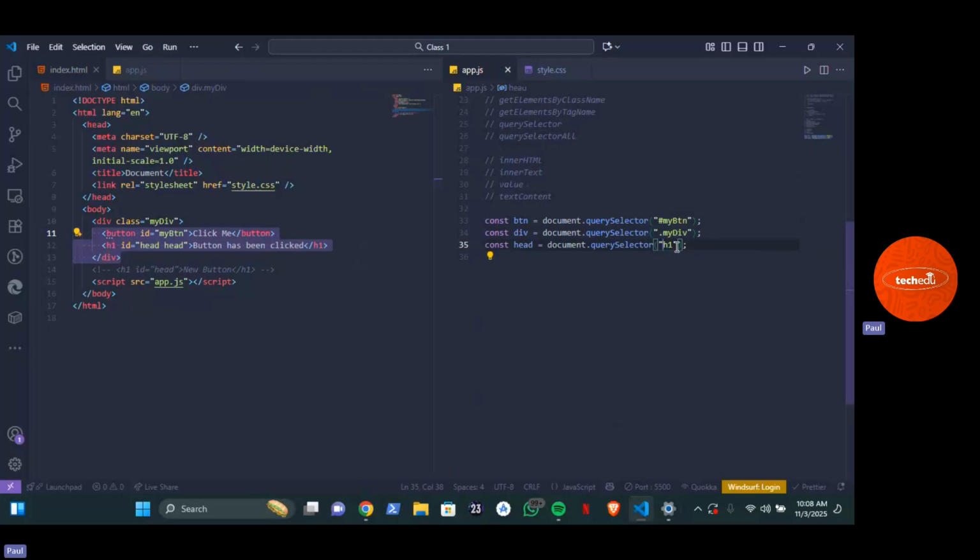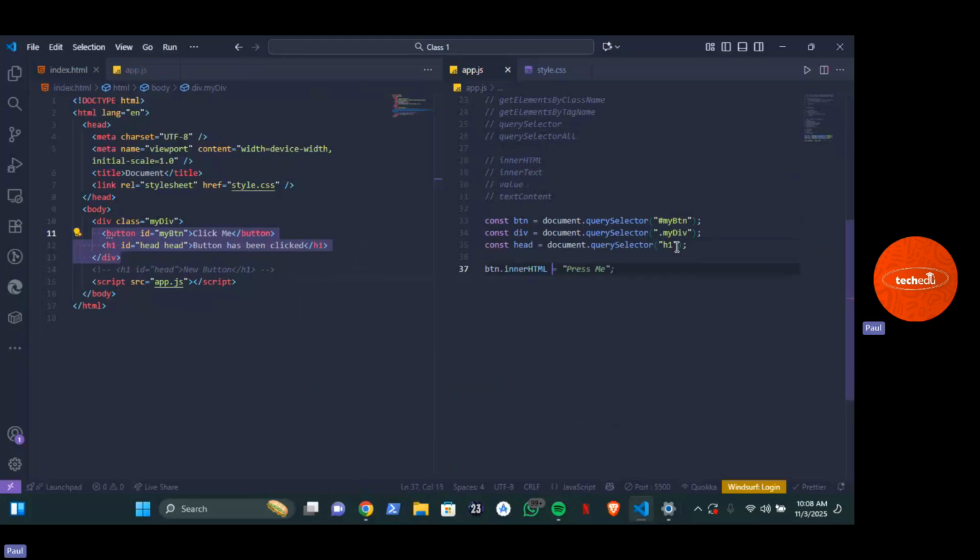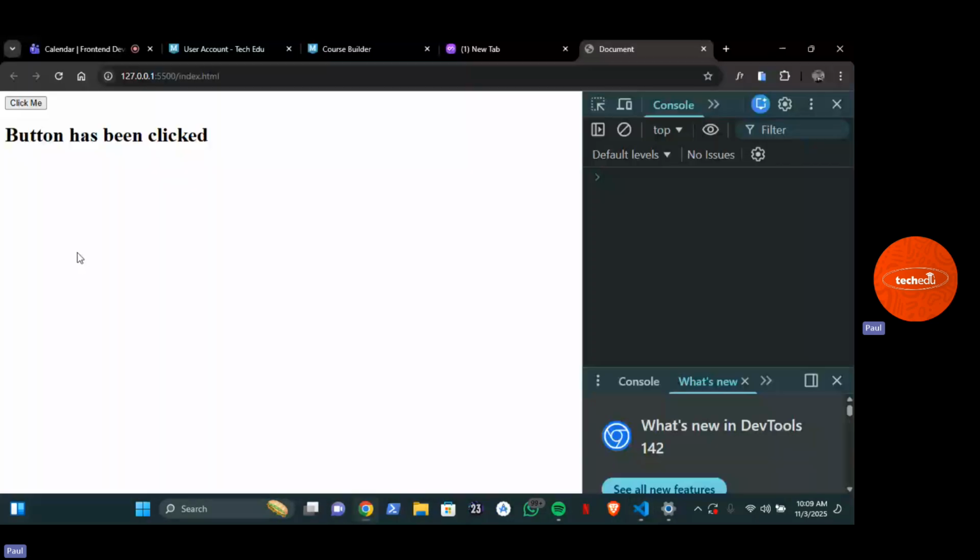You can still use it the same way you've been using your get element by ID. So let me say I want to change the BTN. Okay, let me use something very hard for now. Let me say BTN dot inner HTML, right? I can now say click me. You understand? So now you have the ID that says click me. Now if you check it out now, you should see that it has changed.